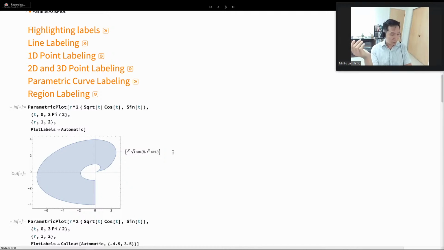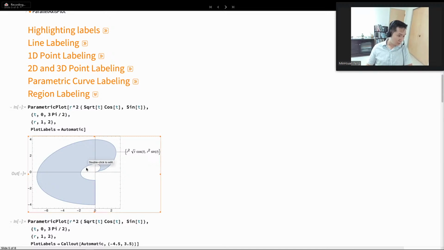For the curves, it's relatively easy. We put it on the end of the curve. But for the region, where do we find that point? For example, this will not be a good point to have a callout line, a leader line, because it's going to run through the region. So that's the challenge, especially when you have multiple regions.